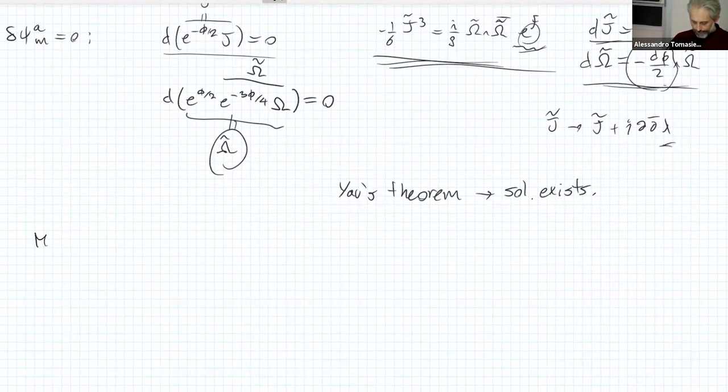So M6 is scalar. Like I said, there's not any scalar. If you follow this logic even further, you'll find that the C1 should be positive, by which I basically mean that the integrals over any two-cycle are positive. So it should be a Fano.